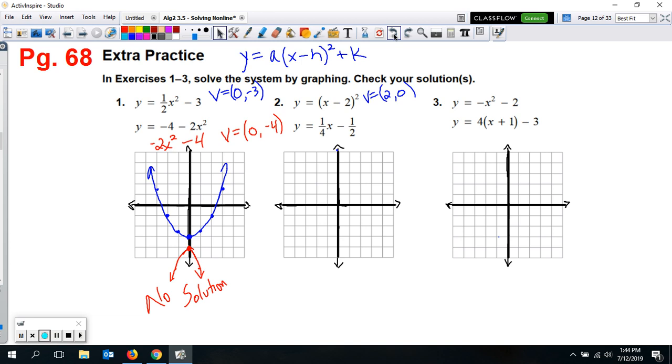So we can start first with just plotting that point right here, 2 to the right, and there's our point. And then we want to just see, okay, what shape is this? It's the same shape as the parent function, so we can just go off of that. So 1 to the right, 1 up, 1 to the left, 1 up as well. So we're going to put those up there. So 1 left, 1 up, 1 right, 1 up. And then if I go 2, I'm going to go 4 up. So 2 this way, 4 up, 2 that way, 4 up. And we'll do that there. And then we just can draw our graph from those points.